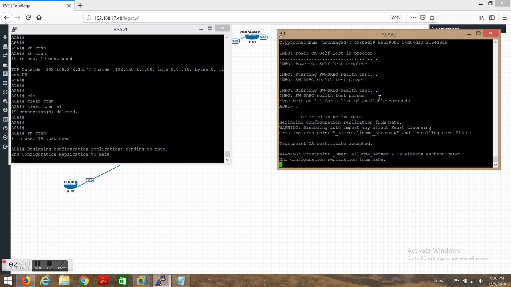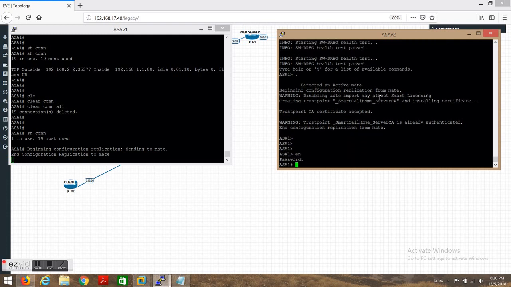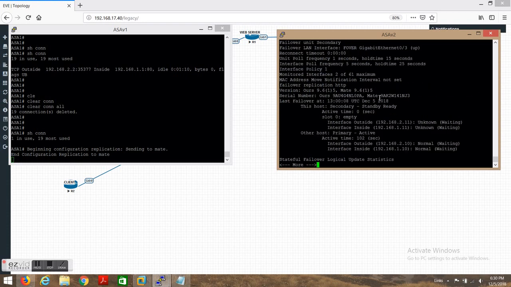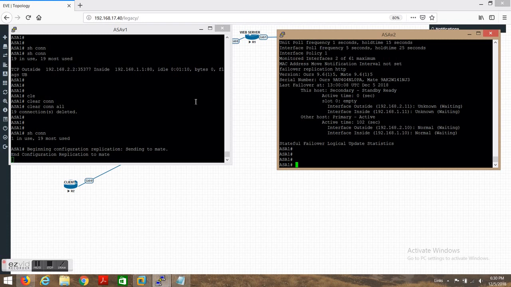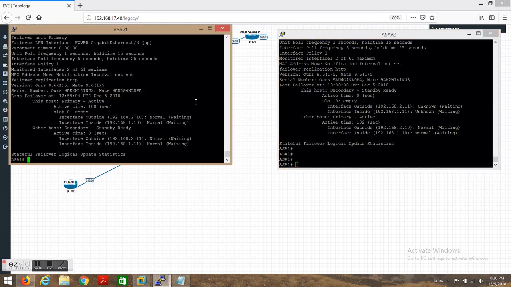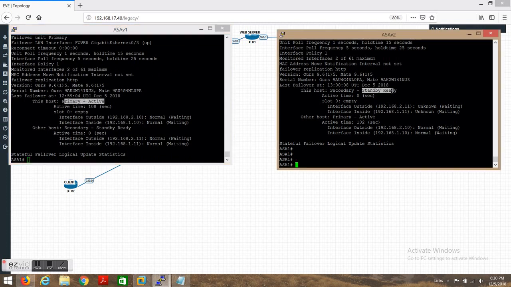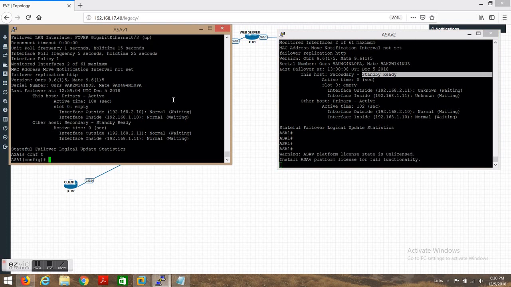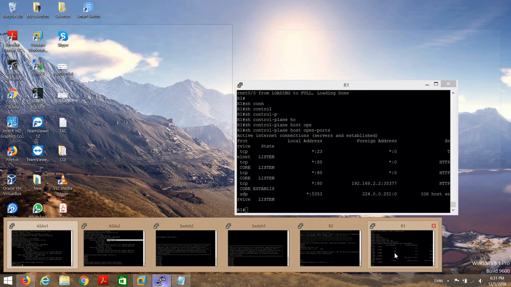It got rebooted. The configuration is getting replicated to the standby, the unit that got rebooted now. So for failover, this is the standby unit and this is the primary unit right now.